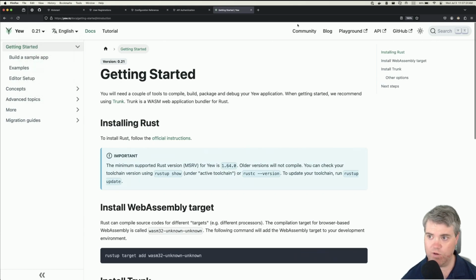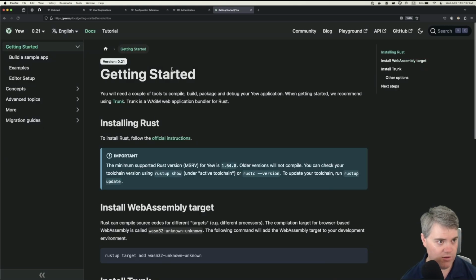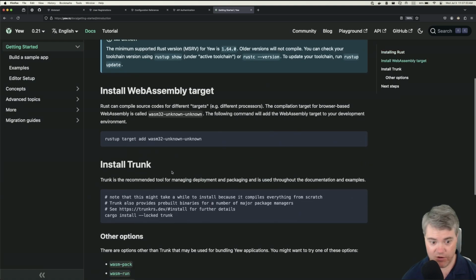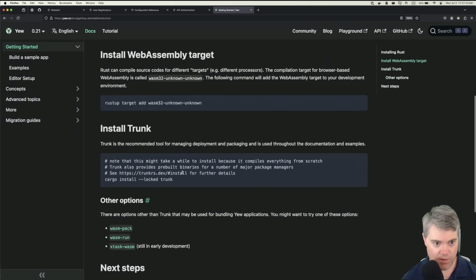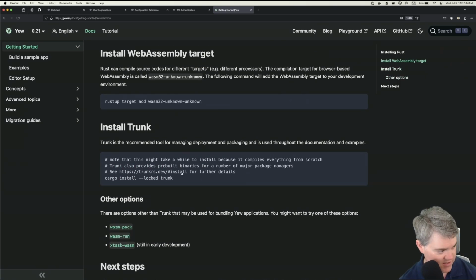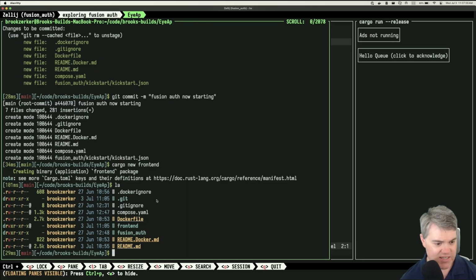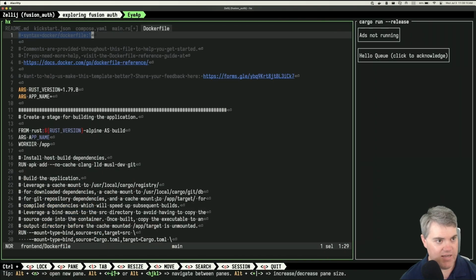We want to use 0.20. We want to do dark mode. Okay, we want to use 0.21. Getting started. I would love to have this be inside of a Docker container as well. And so I'll probably be wanting to have a Dockerfile in here. Now there is this Dockerfile which I'm completely ignoring and not using. Let's go ahead and move this Dockerfile into front end. Okay, syntax, Dockerfile 1, don't care about that.